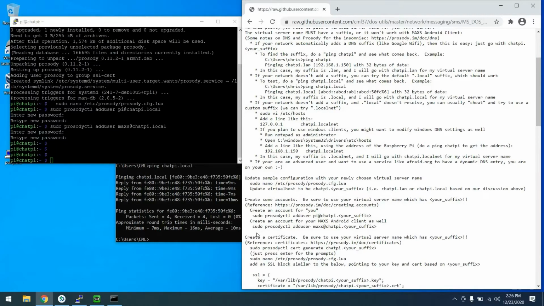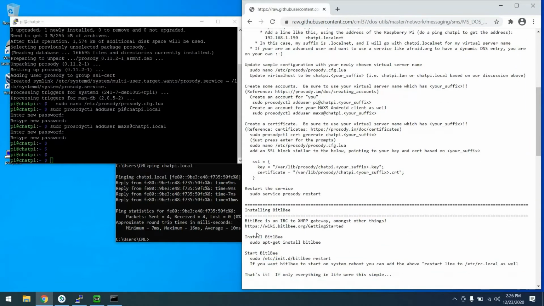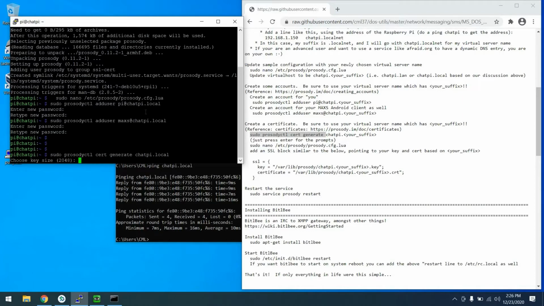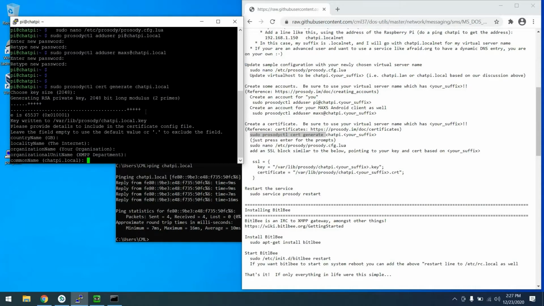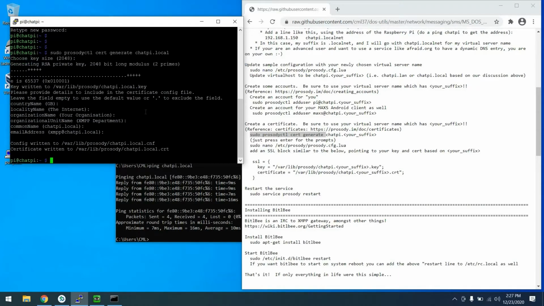All right. So next up, we get to have some fun with certificates. And I don't know if you've ever created a certificate and signed it. It's not a particularly easy process, but once you get it down, it's fine. In this case, we get to cheat because Prosody has this nice command that's going to generate a certificate for us. So we can enter sudo prosody cert generate, and once again, chatpi.local. And we're going to be prompted with a series of prompts. Just press enter. There's the easy button for cert creation.